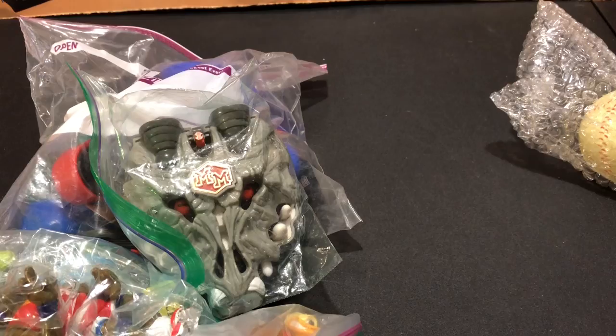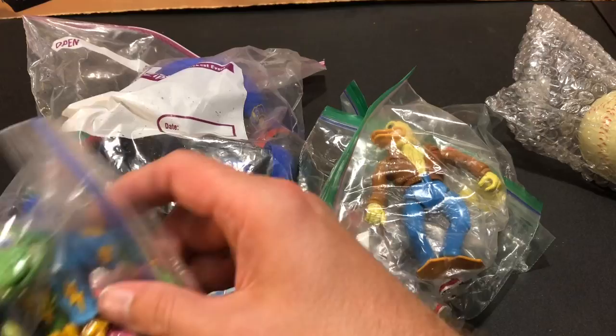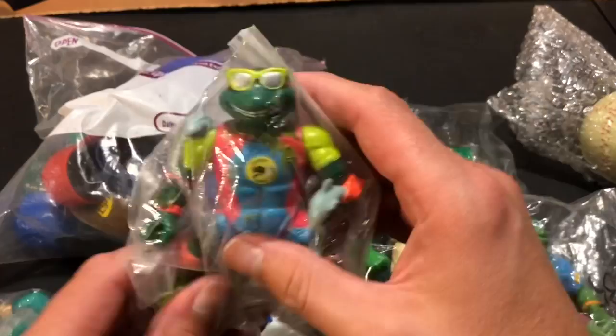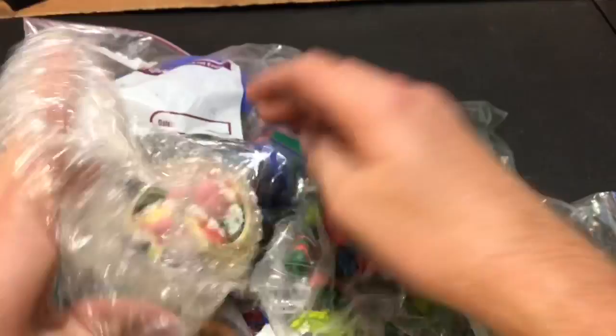Muddy Max too — very, very cool. A bunch of different series of Turtles. Ace Duck right there. Napoleon Bonafrog. Some different series of Leonardo and Donatello, a sports series. Michelangelo — definitely had this one as a kid. And a Dick Tracy figure as well. And is this a Mad Ball? It kind of looks like one. I never owned any of these when I was a kid but I always wanted one. These actually made a comeback.